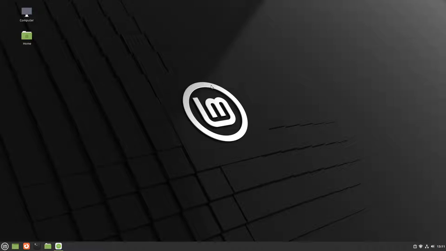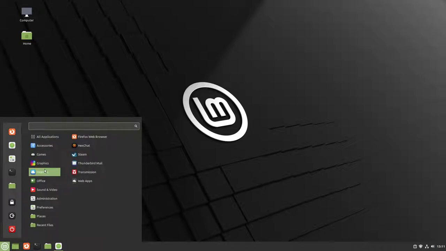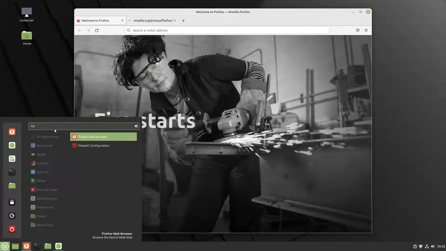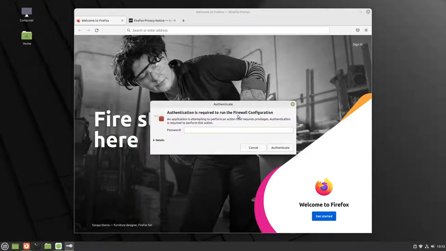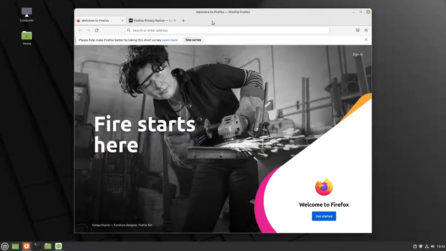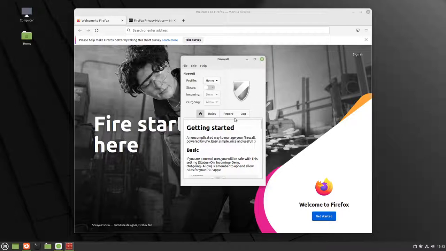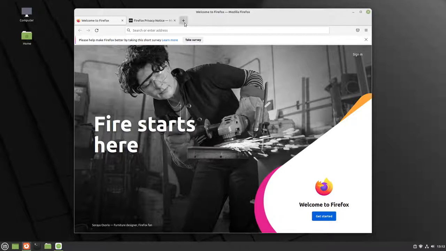So now that we are off from gaming, what about some other things? What about, shall we say, simply privacy and security? Well, right off the bat, you want to set up your firewall. So we're going to go ahead and do that. And I have this routed through a proxy, so technically this is not my actual information. If there's any information here, which there isn't, thankfully. Turn that on, incoming deny, outgoing allow. And that's how it should be.